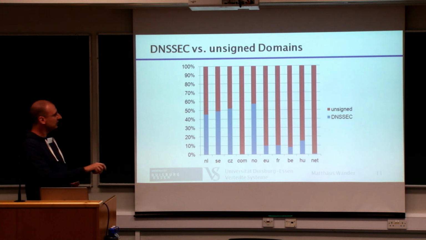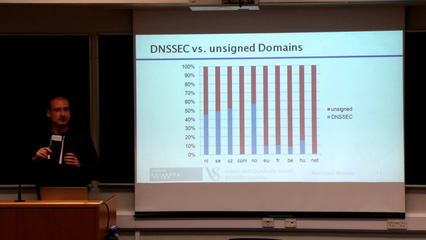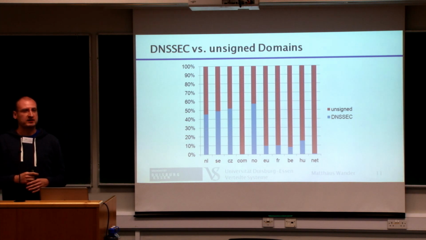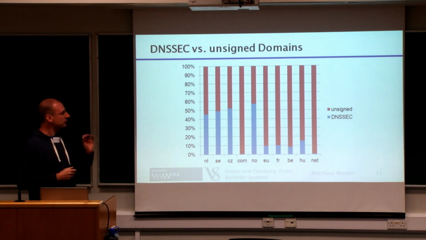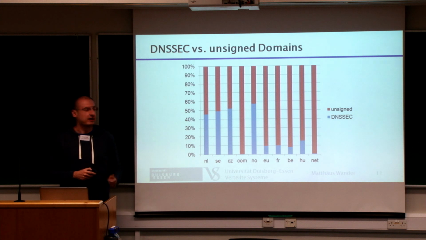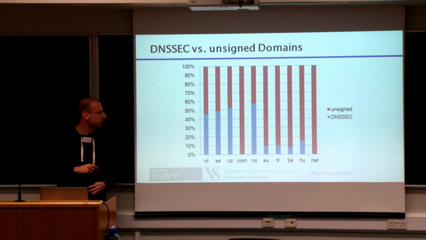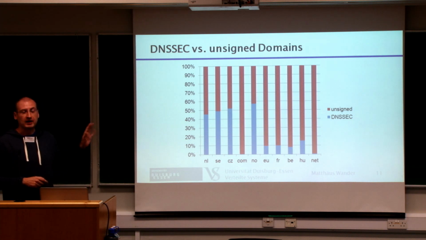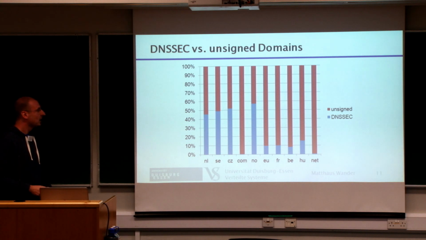And then we will see .com, which is by far the largest domain of unsigned domains. .com has more than 100 million registered domains, but the DNSSEC adoption ratio is very low, it's less than 1%. So actually this is all red and there is a 1 pixel of blue. Okay, so we have a very uneven distribution depending on what top-level domain you're looking at.